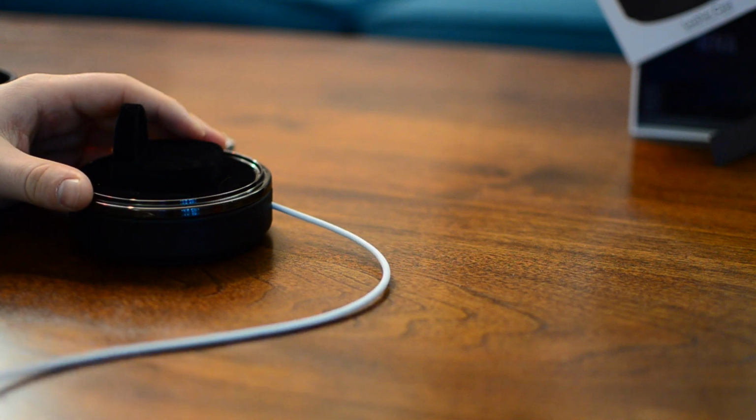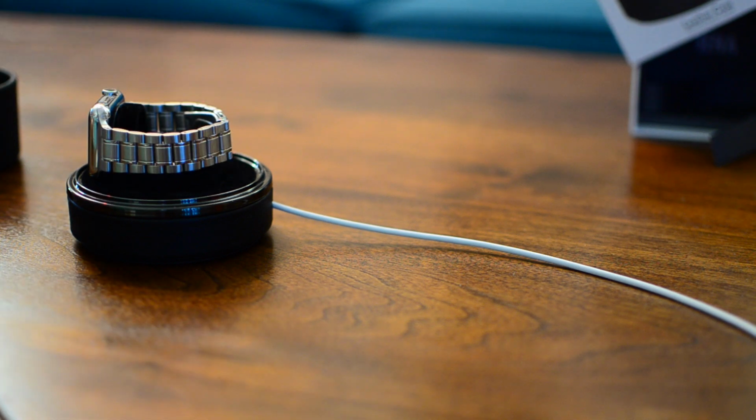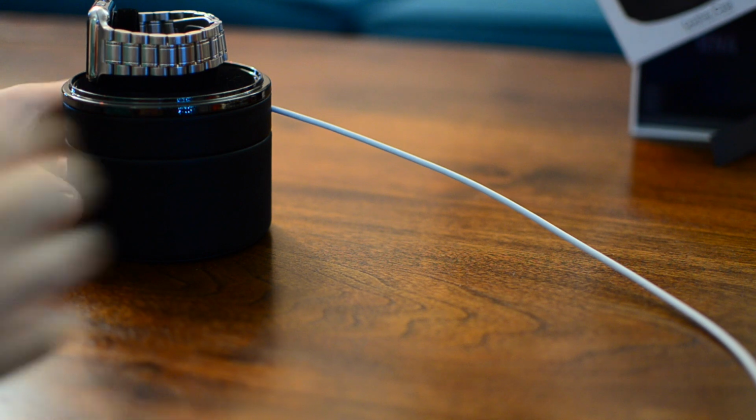Now, I do like this one a lot, especially compared to other ones on the market that only work as a travel case or only work as a nightstand. This will work for both of them in a very nice and simple package. So if we want to go ahead and break this down into the pros and cons on whether or not you should pick up one of the Sena Apple Watch cases, we'll start with the pros.